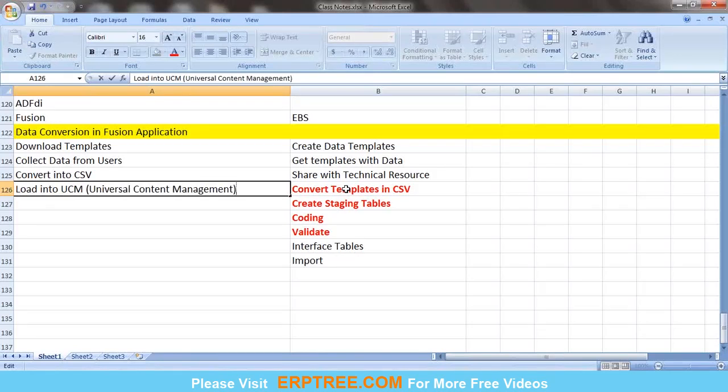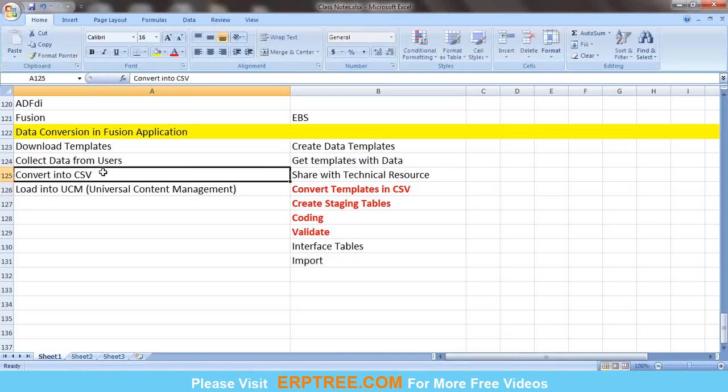The CSV files we have, the data we can just load into UCM. When you say convert into CSV, say you have data called vendor master template, and I filled in just say 100 vendors into that. Once you click on convert into CSV, the system automatically generates a zip file. Within the zip file, we can find the CSV file with the data. That zip file we have to load into UCM. It's a simple task, a 1 minute job. That's how Oracle simplified loading.